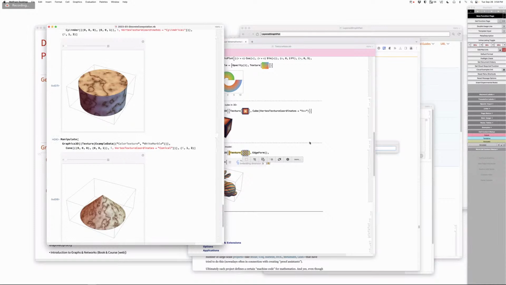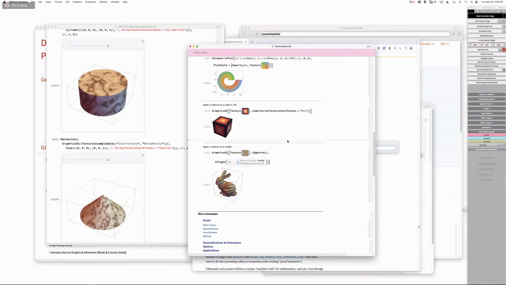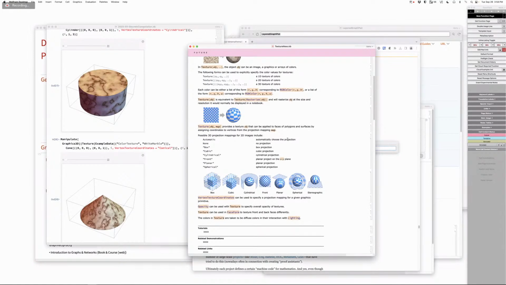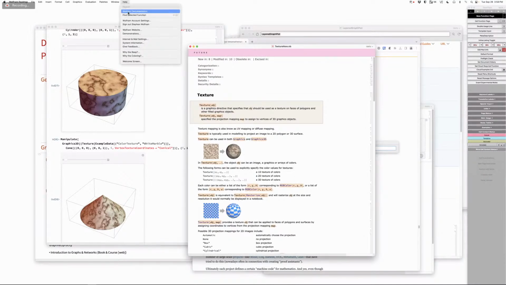But what else should I see here particularly? I mean, this is nice. I think I understand what this is doing. Now, is this new vertex texture coordinates a new option, or did we already have that? We had it for polygons and polyhedra, but those are the ones purely defined by vertices. These other ones are not. So we're using it as a placeholder, and I suspect we shouldn't call it vertex texture coordinates, just texture coordinates. I think we should call it texture. Well, why don't we call it texture coordinate system? Or should it be texture mapping? Well, we have texture coordinate function for plot functions. I think we have texture coordinate function and texture coordinate scaling for plot functions.